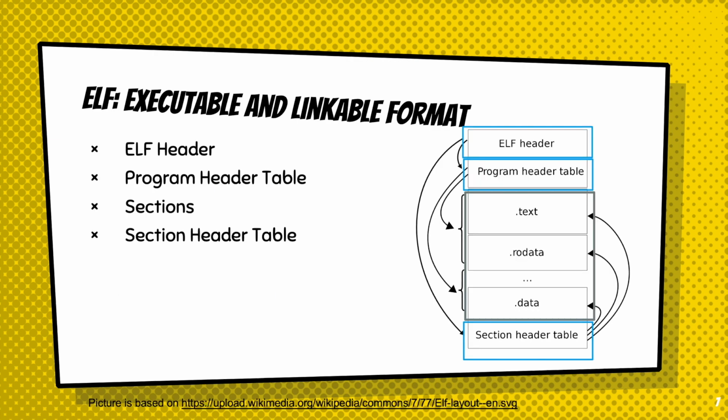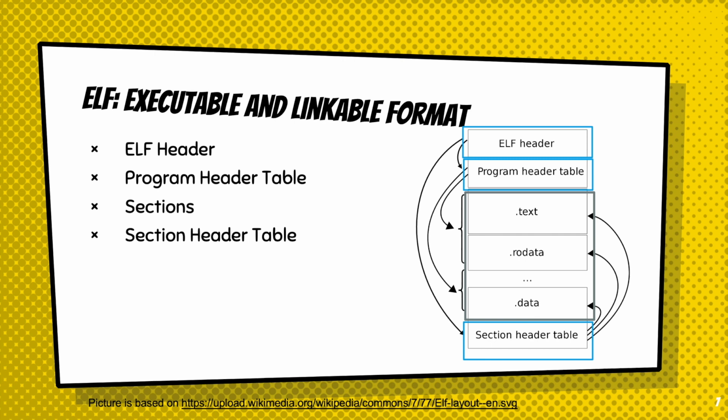Now, before we talk about how a program is actually executed by a computer, let's take a look at this program by itself. We're going to do this statically, like you are reading an article. If you look at an ELF file, which can be either an executable or a relocatable file, usually we'll be able to see four parts: ELF header, program header table, sections, and section header table. For relocatable, the program header table is optional, and for executable, the section header table is optional.